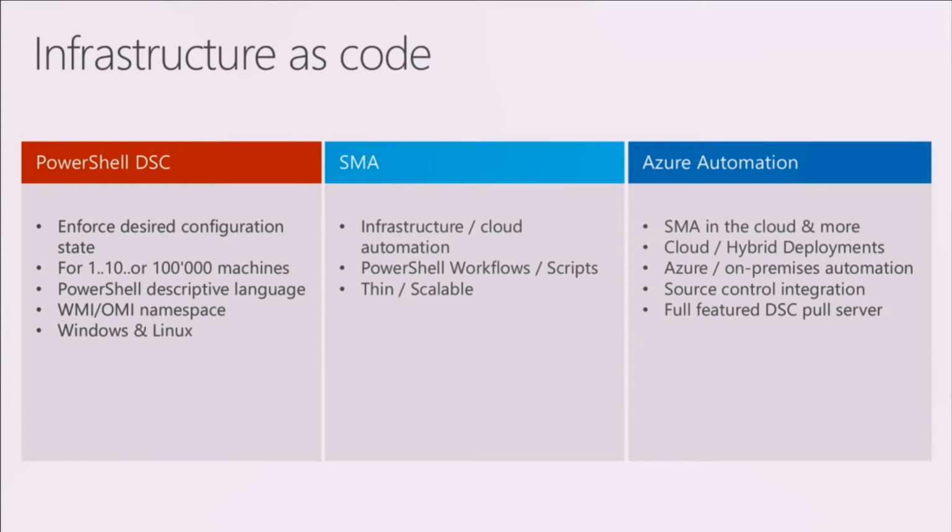Azure Automation, of course, is a possibility to achieve this. If you don't have SMA, Service Management Automation infrastructure installed in your environment, it's a good way to go to Azure Automation and have those hybrid workers. So you create the runbooks on Azure, and the hybrid workers on premise execute the runbooks as you like. You can have different hybrid worker groups. So let's say for each region or each data center or each location, you create those hybrid workers which are going to execute your Azure Automation runbooks on premise.